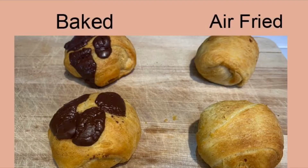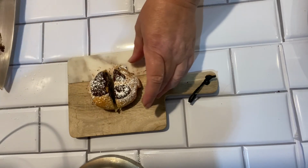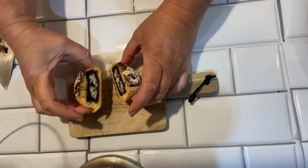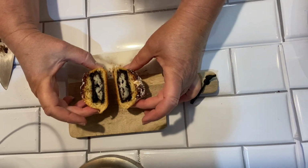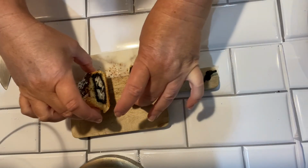And here's our side-by-side comparison. You can hardly tell the difference between the baked one and the air fried one, except that we put some chocolate on top of our baked one. And for something that's so quick and easy to make, you will not believe how delicious these are. We sprinkled ours with a little bit of confectioner's sugar, and they taste just like the deep fried version.